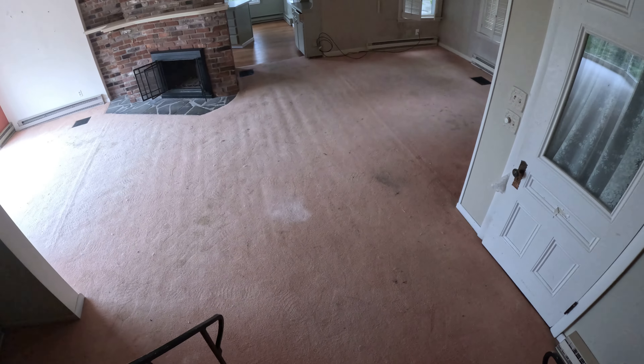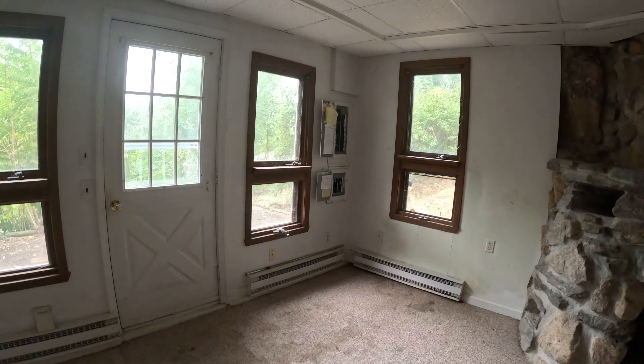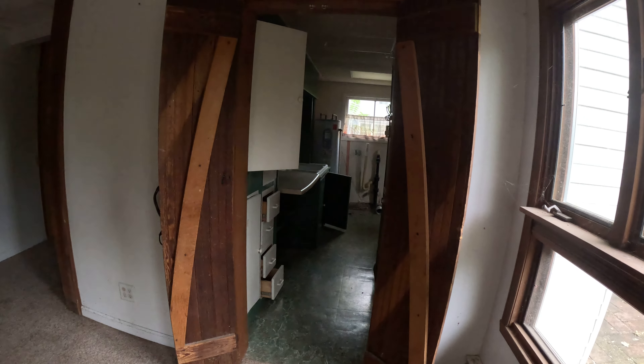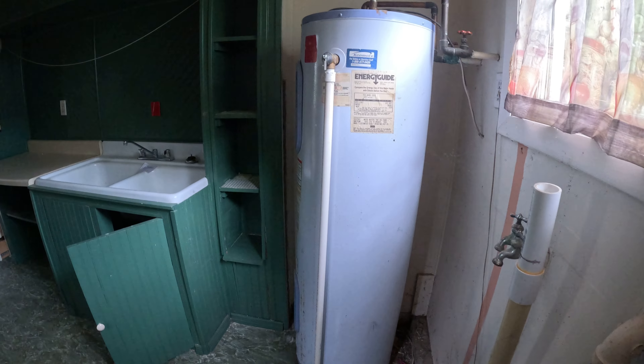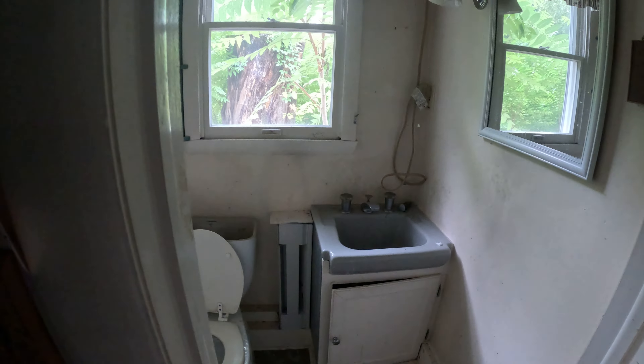Go ahead and come down the spiral staircase here — we'll go right into the basement. Finished basement area, not too much going on down here. It looks like they had some water intrusion at some point. Stairs do narrow out a little bit going down, but there's still a lot of room and the actual turning isn't bad. It smells pretty musty down here, a little bit of mold on some of the lower areas, but not too bad. Power is off. Still got the wood windows down here, but this could absolutely be utilized as a living space with the fireplace and the carpet. Little utility room — probably the laundry area — washer/dryer. Just having a designated area for this is huge. No furnace because it was electric heat. And there's a basement bathroom as well — standard REO basement bathroom, nothing too fancy.